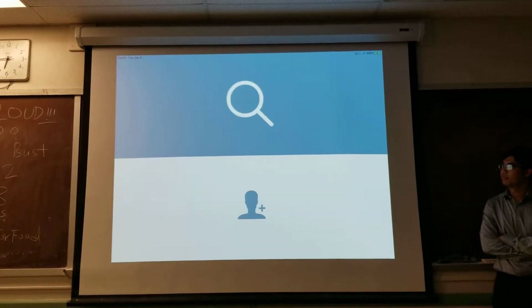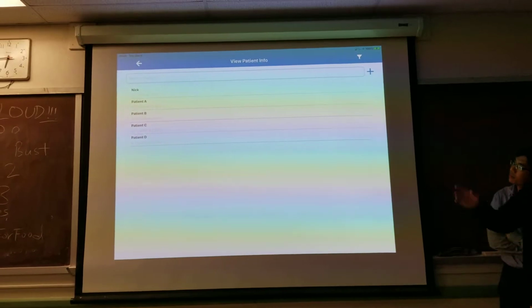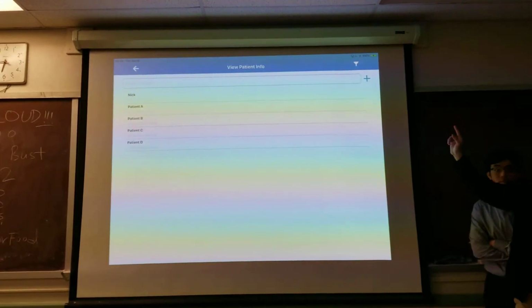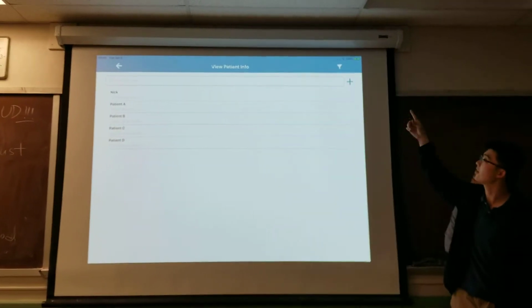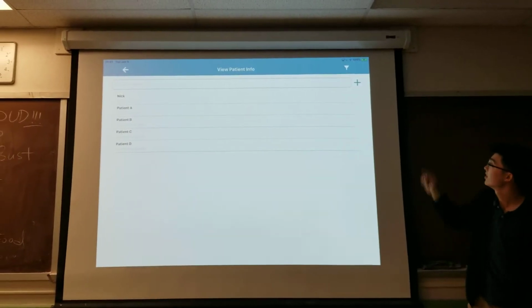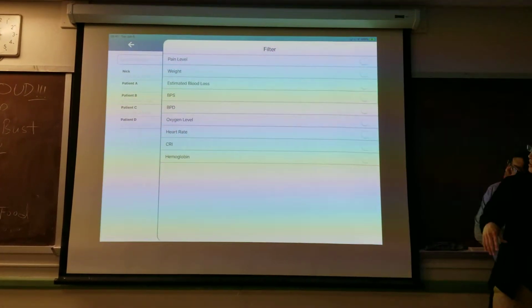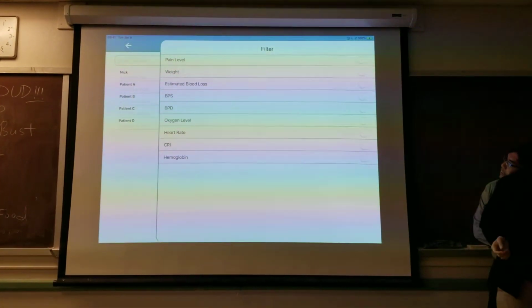So here we improved this part for the view patient for the iPad version as well, so it will scale well. And also the filter function, you can see we improved the UI for the icon. It's now a cleaner UI, and for iPad as well.